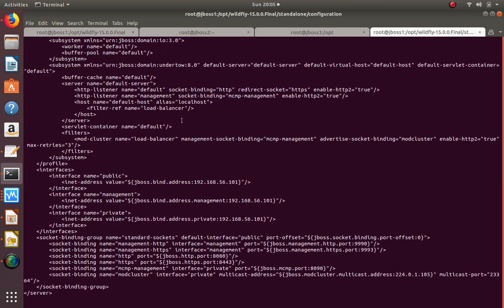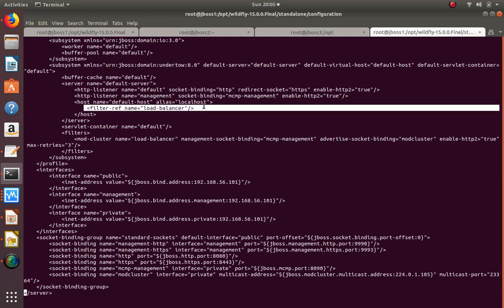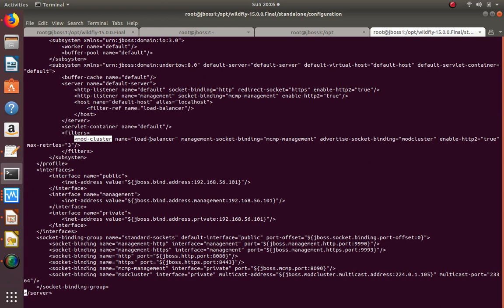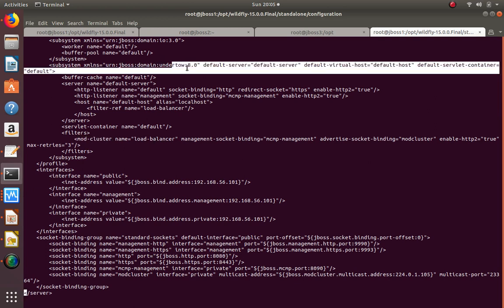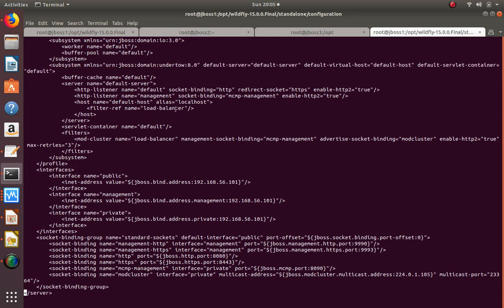If you choose this, see, this is an Undertow subsystem. In this, it is referring to a load balancing configuration, some name. That name, see, the filter is a mod cluster. So this mod cluster is referenced inside this Undertow. That way it is going to work. So make sure the point here is the mod cluster fashion. That is how this load balancer is going to work. I'm not going to show this, but it works in a similar fashion.